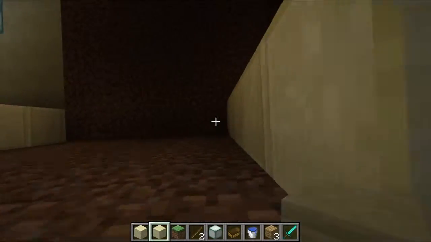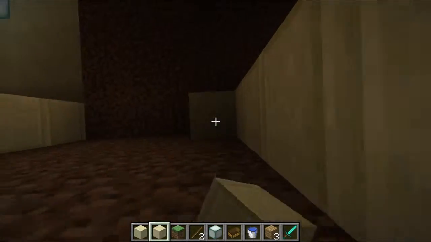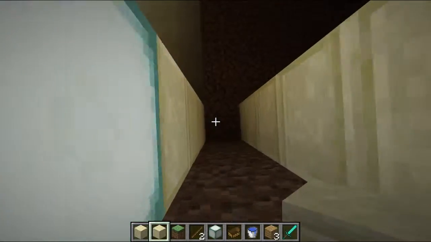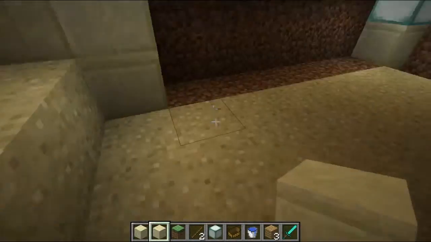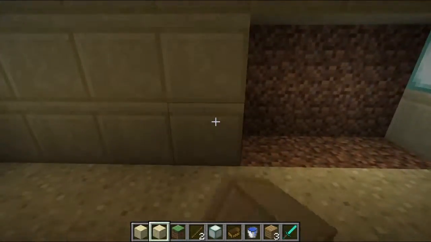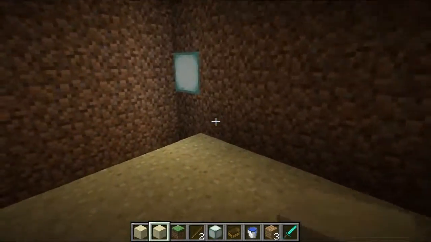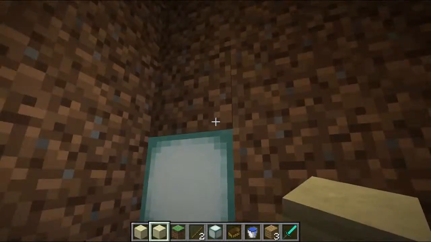Good. Jump, jump, and jump, jump, jump, and jump. Okay, so just fill this part in here. And look, we got one lovely sandstone wall. Let's do the same thing over here.